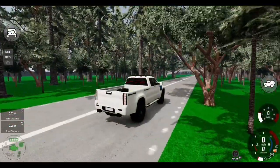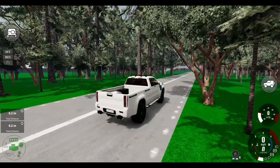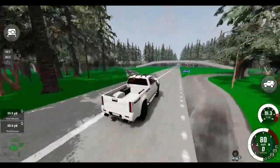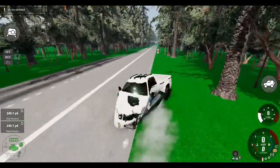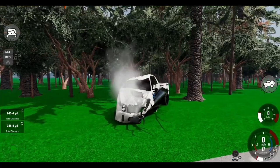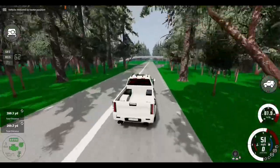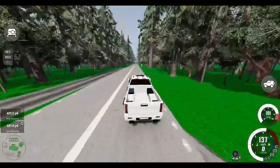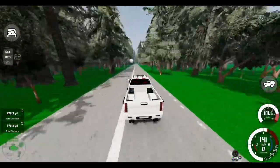Heavy as possible. It weighs over 10,000 pounds, by the way. I managed to somehow do that. And now, let's take it down, and for something that weighs that much, it accelerates pretty fast. And, yeah, I think it's safe to say that this truck is broken. The engine in it is not a surviving engine. Anyway, let's take it down and see how far we can drive this thing. And also, this thing's top speed is slightly faster than the normal pickup truck that I built for this video.